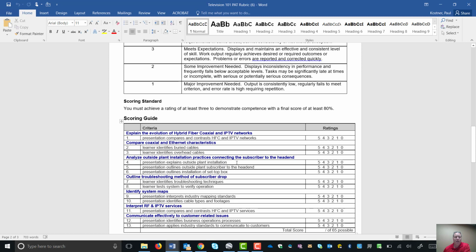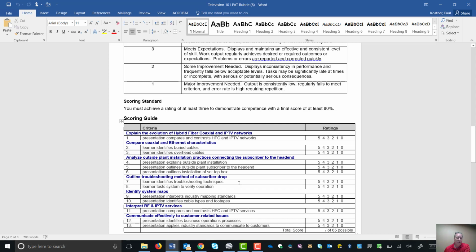Explain the outside plant installation. We had to go around the shed because we can't go underneath it, or we had to use aerial construction because the backyard has a block patio or a concrete patio with a fire pit, so underground would not be available. So these types of things.